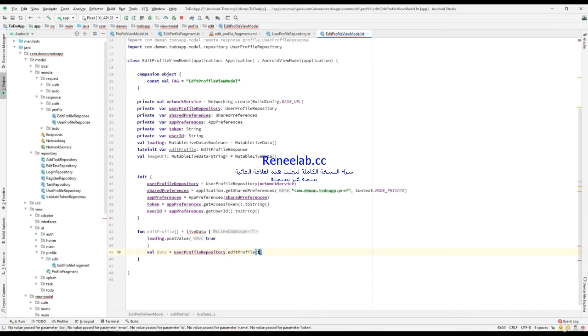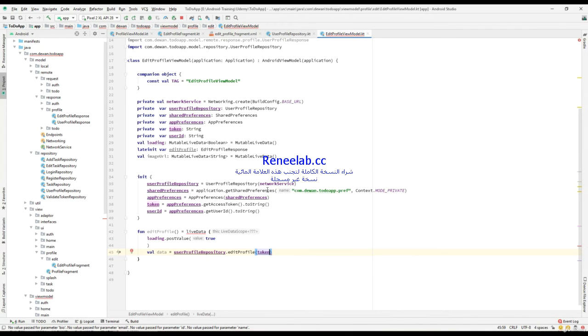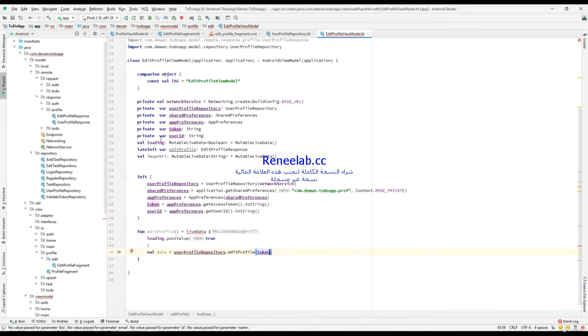First is the token. We need to pass the token because this is a string, not mutable data, and we need to pass the user ID.